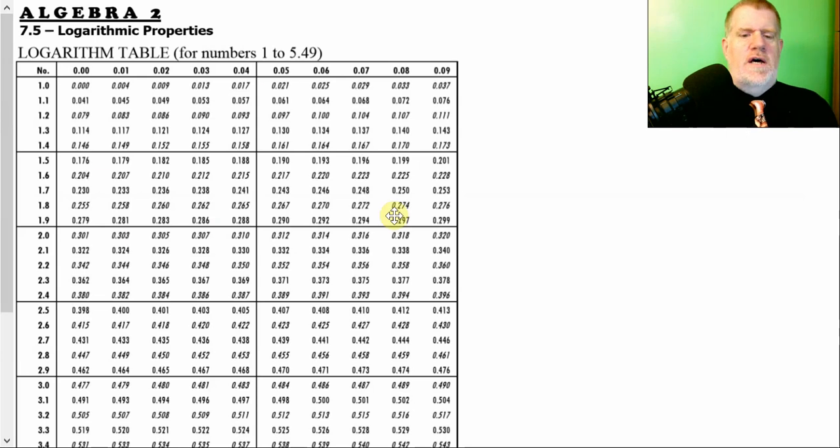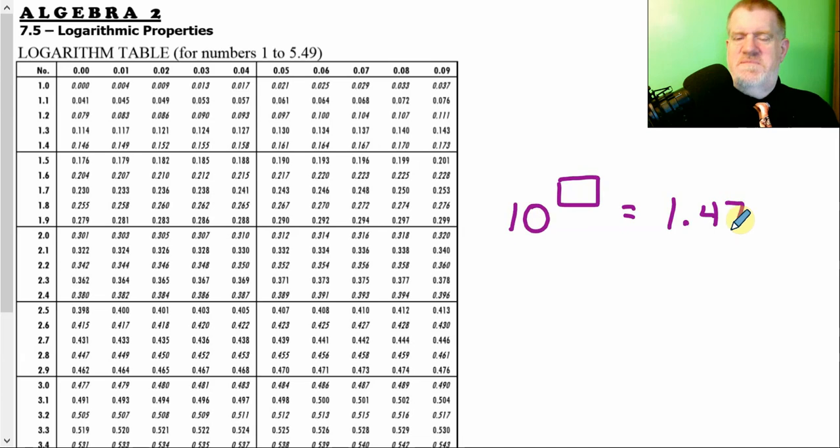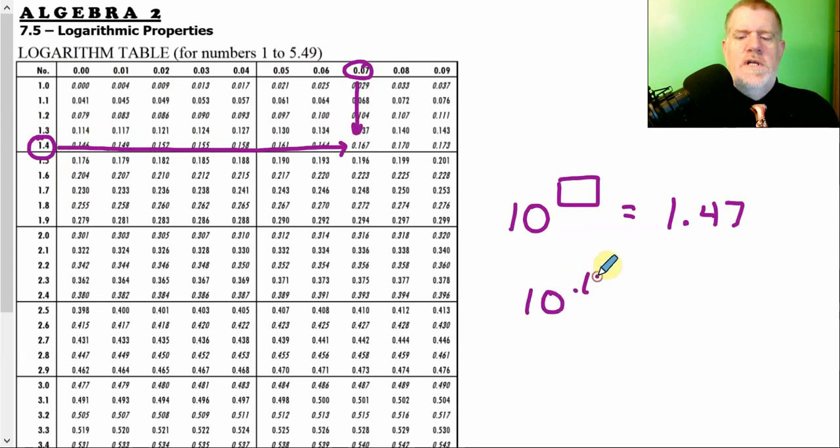What you see here is a page from a logarithmic table. A logarithm table is numbers converted from logarithms. For example, to read this, if I want to know the answer to this question, 10 to the what power would equal 1.47? Okay, so I look down here, I look for 1.4. There we go. Then I come over here and look for 7. So 1.47, if you follow along, is about 10 to the 0.167.